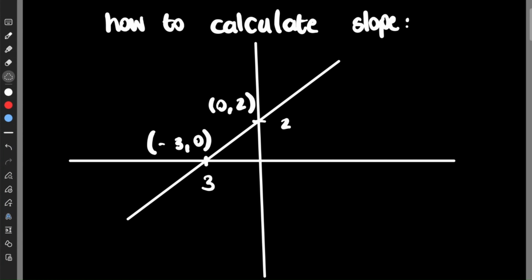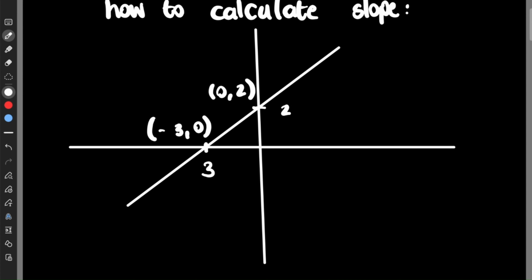Okay, so now that we have an intuitive understanding of what exactly a slope is, let's get into how we actually calculate it. In order to calculate a slope using the slope formula, which I'll show you in a minute, what you require is two coordinates on the line. So in this example here, we have the y-intercept given and the x-intercept given, and we have expressed it in terms of coordinates. I know that the way I was taught in high school is to use a semicolon there, but I don't think that's the international convention, from what I've seen.